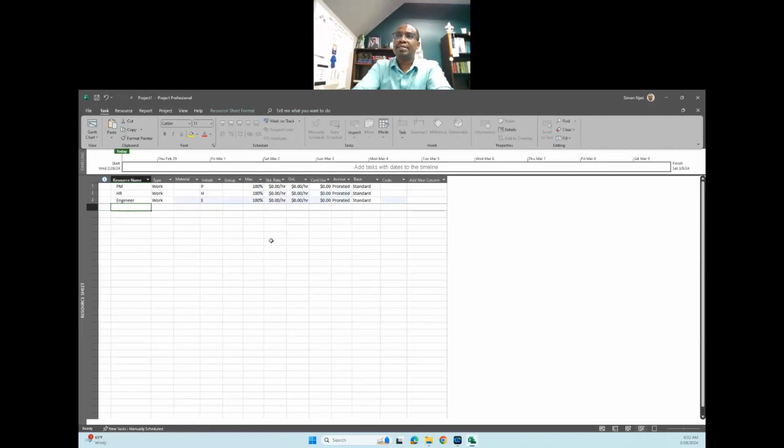And then you can populate and say maybe the rate at which the engineer will be paid. You want to pay the project manager $200 per hour. The human resource, you want to pay them $150 per hour. Then the engineer, you want to pay them $300 per hour. So you have the resource tab with you. So if I go back to the Gantt chart, I can still get this information.